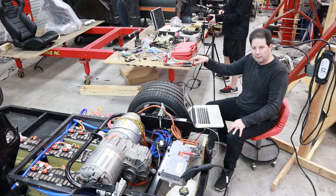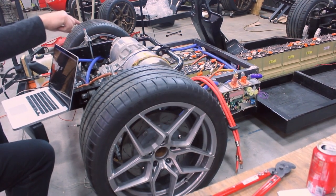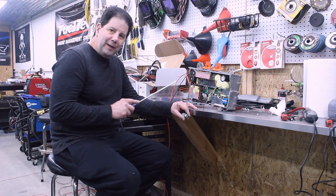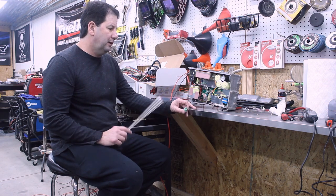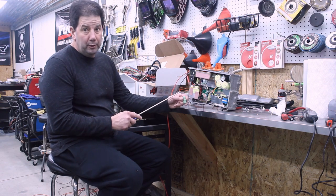So let's go ahead and look at the actual charger itself, and I can tell you what I had to end up doing to change some of those wires around. All right, so we've got the second charger still up here on the workbench. The first charger is obviously mounted, and I'll go through what I did to the first charger that I've already started doing on the second charger here.